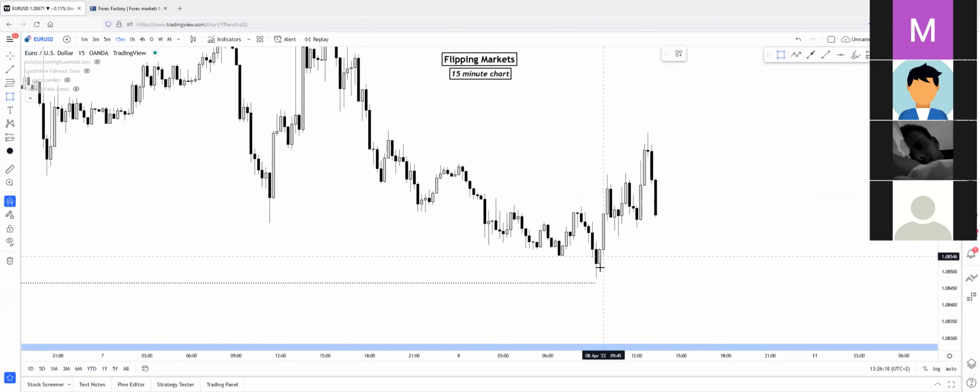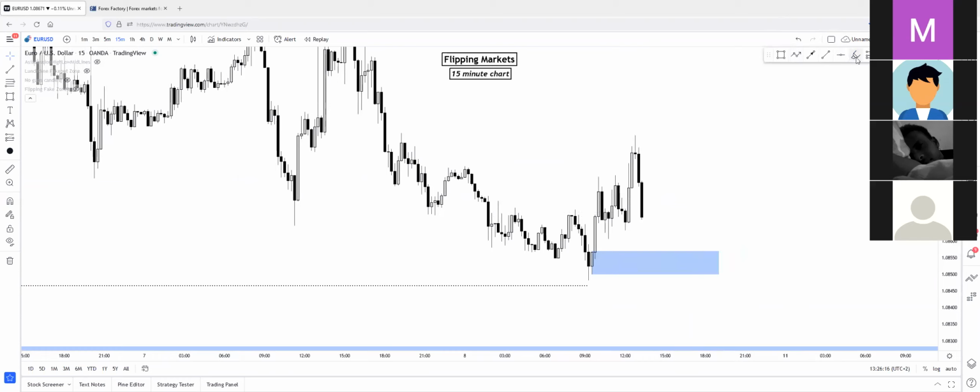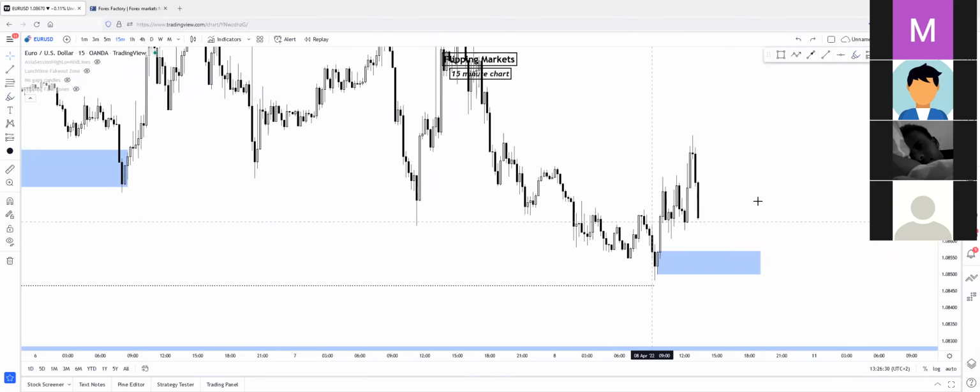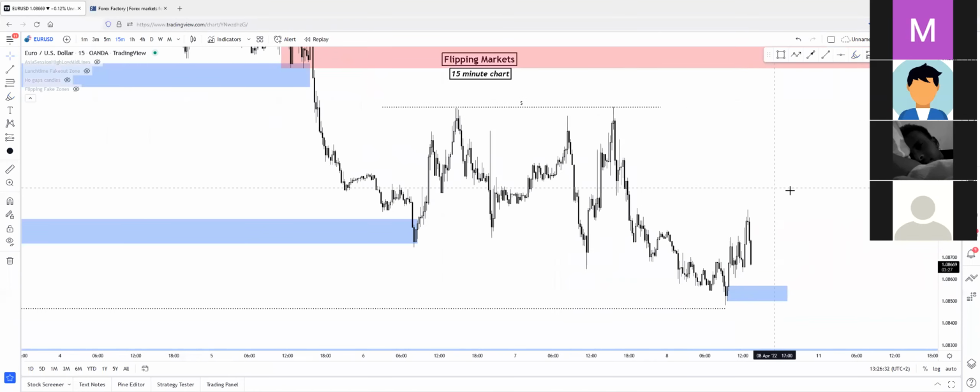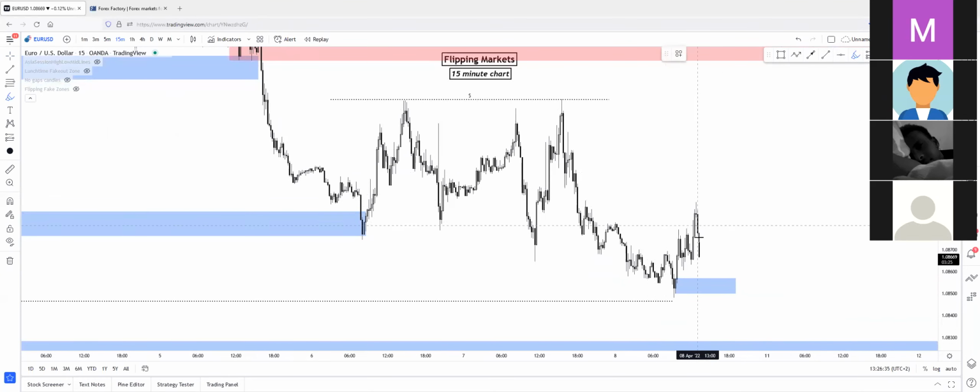So this demand zone down here has changed character, right? This demand zone was the cause of the change of character. Lots of traders will be caught in a bad position right here at this region because they will be expecting a reaction on this demand zone. They will be expecting a reversal on this demand zone, and they will aim for long opportunities. But we know this is a pattern. We know what price is actually doing. We know the intentions of price. We know that price is heading down to this deeper demand area.